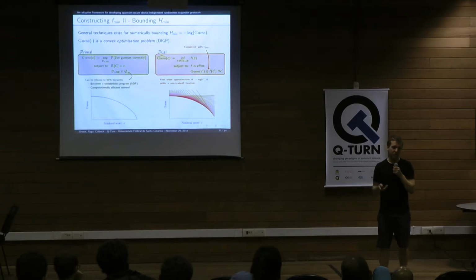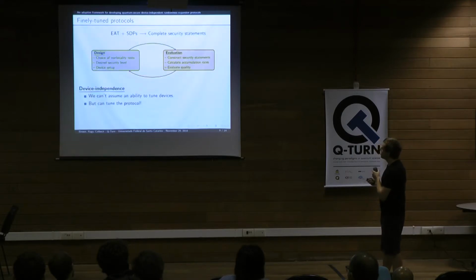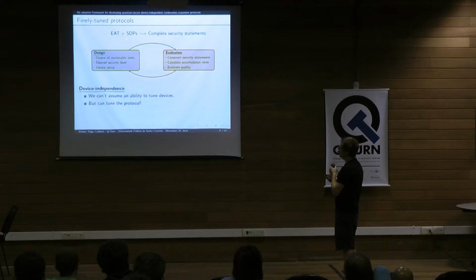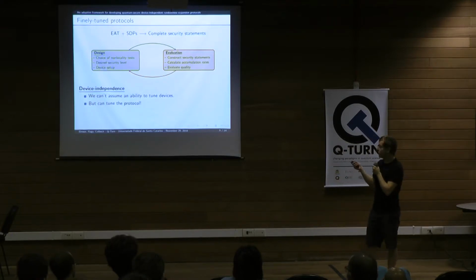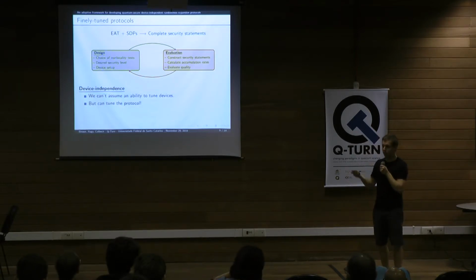And now we're able to use the entropy accumulation theorem to get a bound on the total amount of randomness that we have. So what we've shown is that we can use the entropy accumulation theorem because we can construct these min trade-off functions from the outputs of our semi-definite programs. And so if you fiddle about with this for a while, you can show that you can write all of your security statements in terms of the outputs of these SDPs.